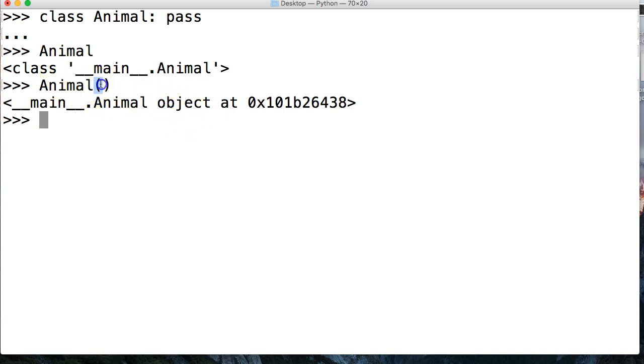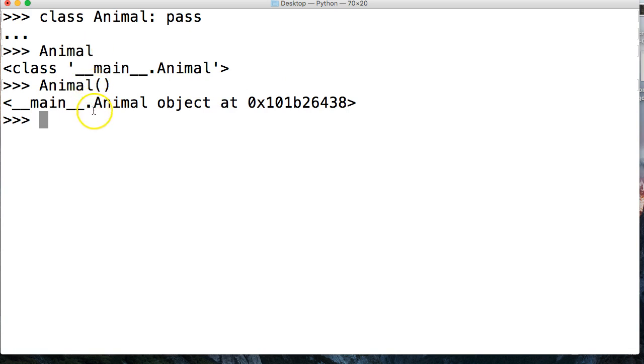So if we throw parentheses on it, now it acts as an object. If we just call it without the parentheses, it's acting as a class. So this is a class type, and this is an object. That is the first thing you need to understand. If you call it with parentheses, it's going to act as an object. If you call it without the parentheses, it's going to be a class.